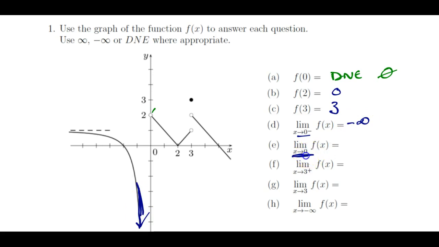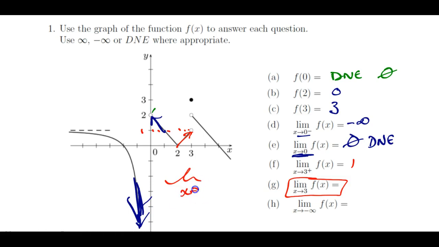Oh, now they just asked for the limit. So now I'm going to look, does the left approach equal the right approach? And that does not exist. Usually I prefer does not exist. This is just approaching 3 from the right. So here's the right side, and the limit is 1. And then I will ask again, does the limit from the left equal the limit from the right?